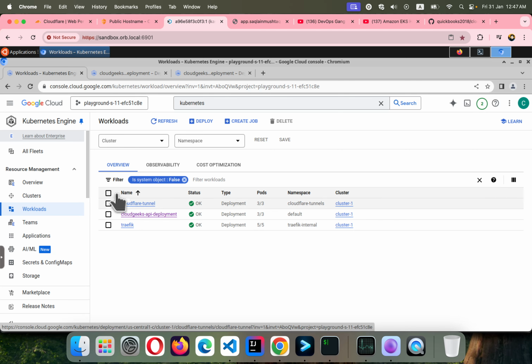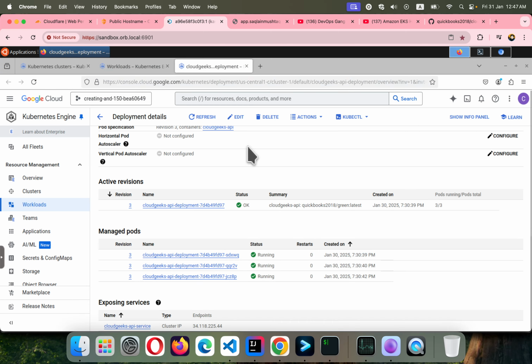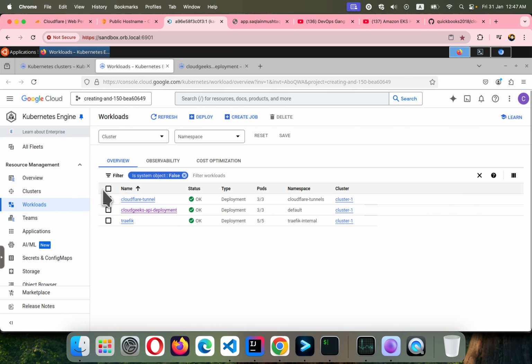These tunnels from this cluster route the traffic to this, and if I navigate to this section, it's similar stuff. These Cloudflare tunnels send traffic to Traefik internally. I just set up a different image on that.